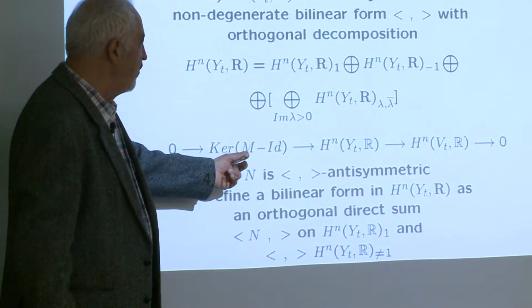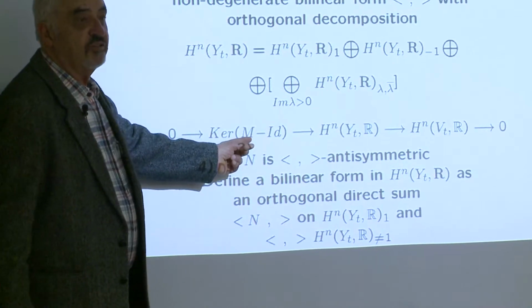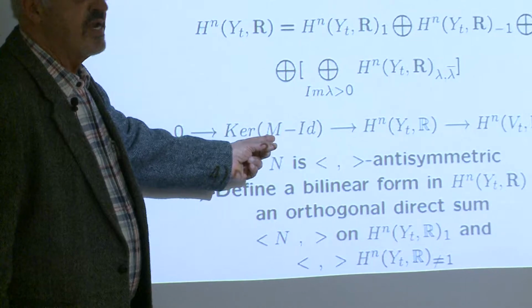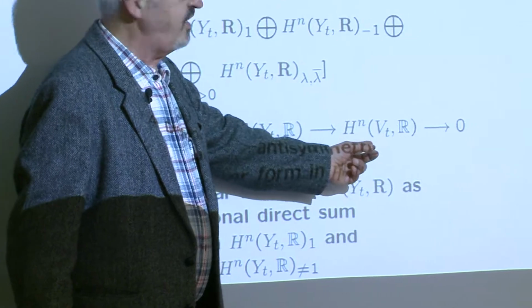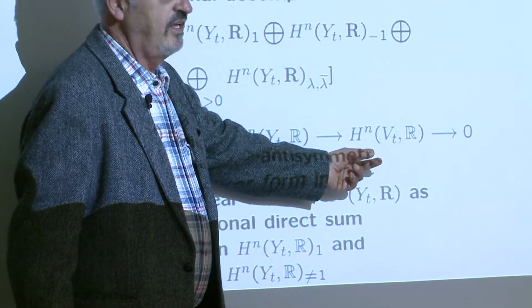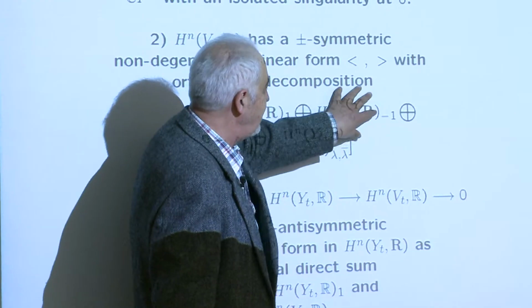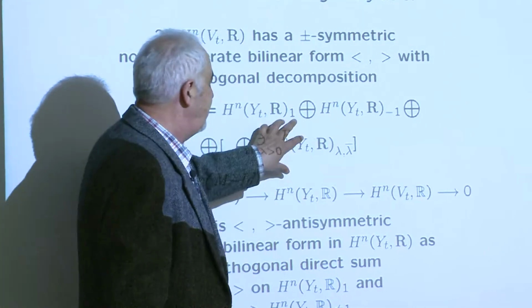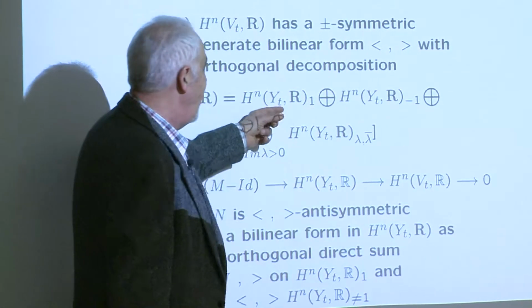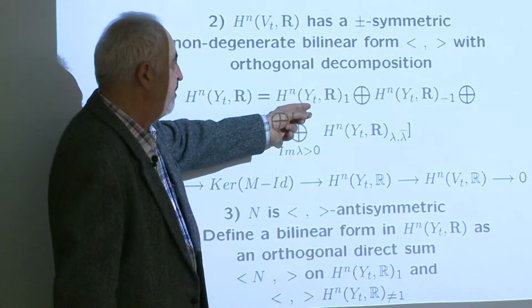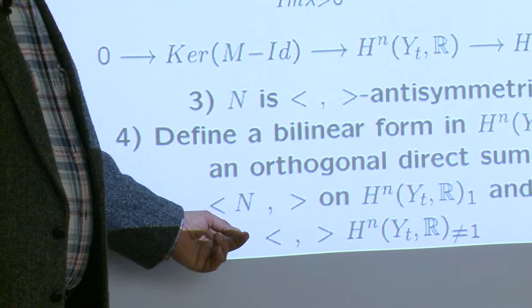If you consider the kernel of N minus the identity, these are the eigenvectors corresponding to the eigenvalue 1. If you get rid of these, what you're left with is the cohomology over here in V_t. And so what you do is that since this is an orthogonal decomposition, you transport this one directly to V, this one directly to V, this one directly to V, and here you have to get rid of the plus 1 eigenvalues. The way it works is that you apply the N.